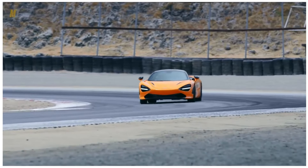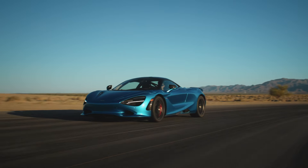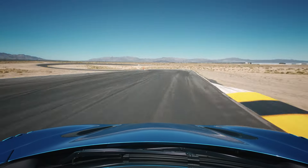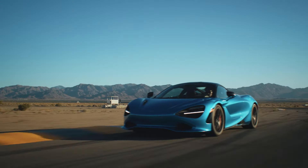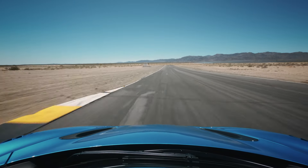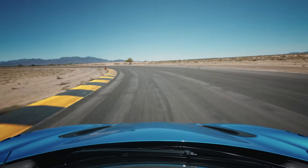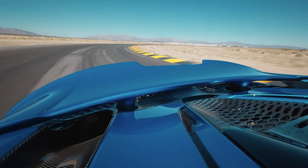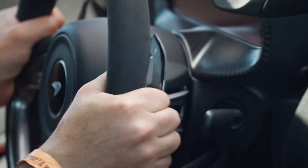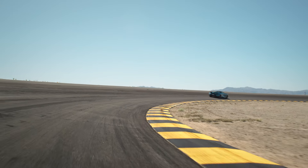The superpower of the old 720S was that it was as at home on the street as it was at the racetrack, and the exact same can be said about this 750S. With its adjustable ride and that trick suspension and chassis control, you can dial the McLaren's ride to your liking and drive hundreds of miles in a single sitting. Still, it's on the track where the 750S truly thrives. I've not driven a more comprehensive track attack car than this. The steering is incredible, the direction change nothing short of instantaneous. The front end is so darty that you feel like you're on the front axle — and to be fair, you practically are. The engine is sumptuous; that exhaust note gets in your chest and refuses to leave even long after you've finished driving it. The shotgun-like gear changes are addicting. The 750S will have you reaching for gear after gear, achieving uncomfortable speeds in unfathomable times again and again. The 750S is practically perfect.